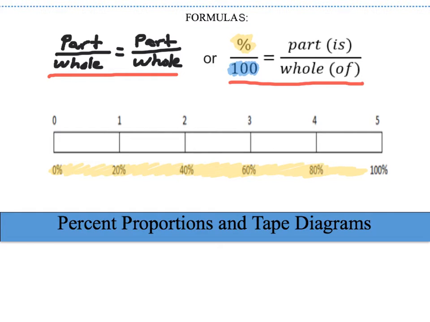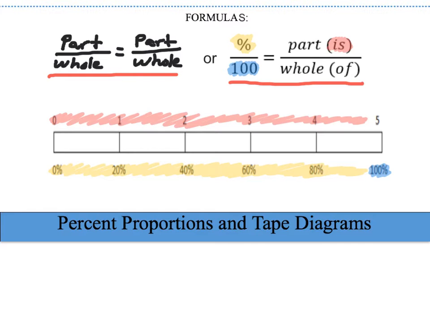So using the tape diagram, I'm going to color the 100% using that same blue color because this represents the whole. The 100% represents the entire thing. So now I'm going to take a red highlighter and I'm going to color the is, or the part, up here because this is part of my whole. And on the tape diagram, all the numbers that I'm shading on the top, all of this represents part of my whole. Notice I didn't shade the 5 in red.